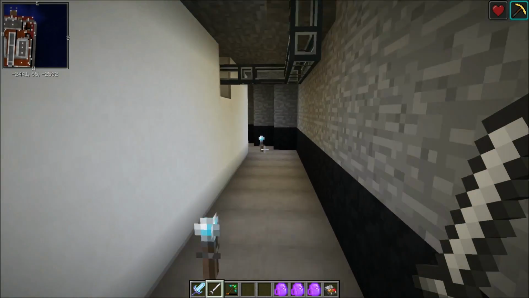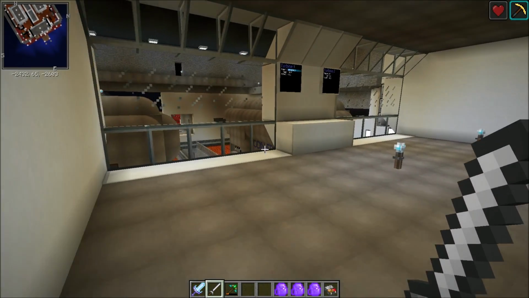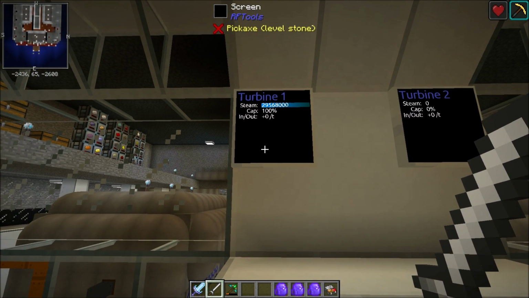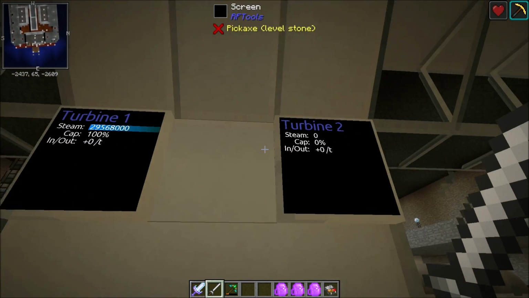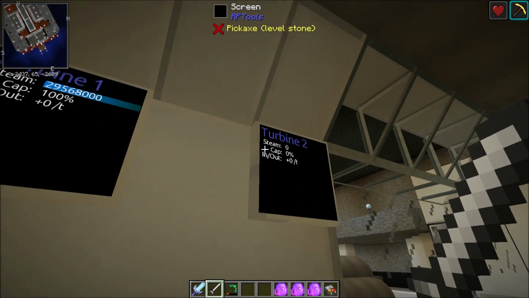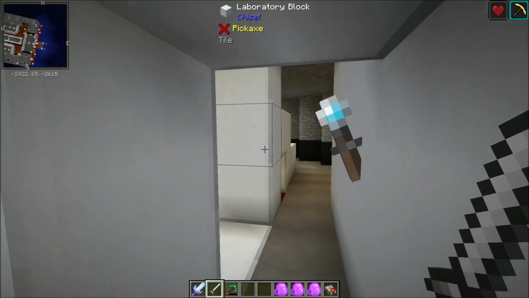And over here at this like big... This is like the engine room. You can tell. RF tool screen that's telling what's in the turbines. So the amount of steam that's available. And yeah, that's what that's going to be, is another steam setup.